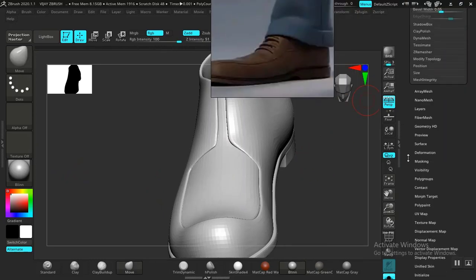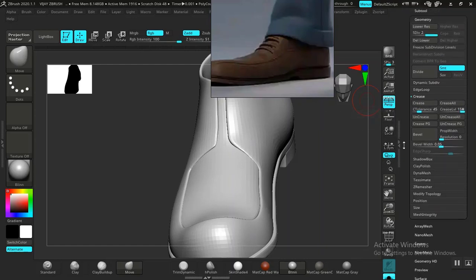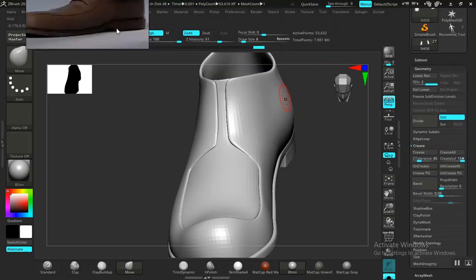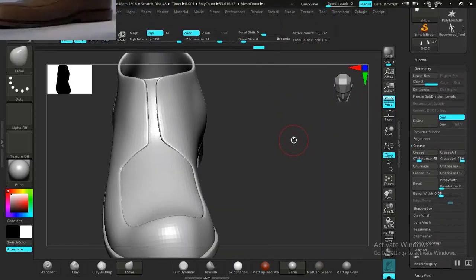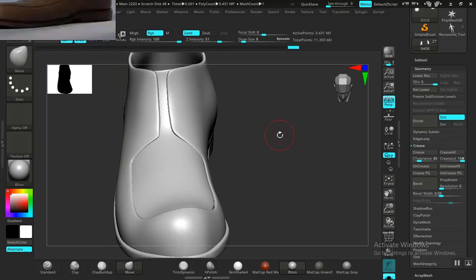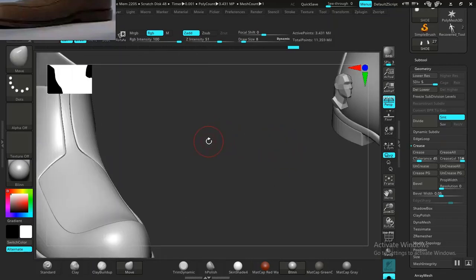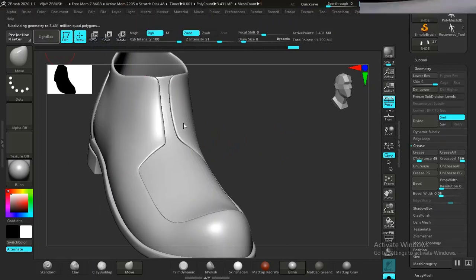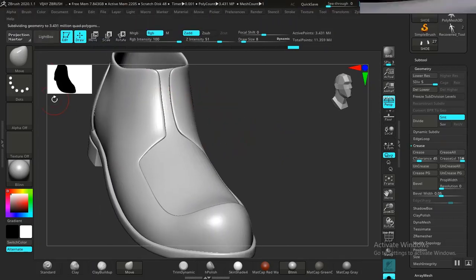Let me go to geometry so you can see how many subdivision levels I have on here when I subdivide some more. Now subdivide again. Let's see if 3 million should be the lucky number for this one.